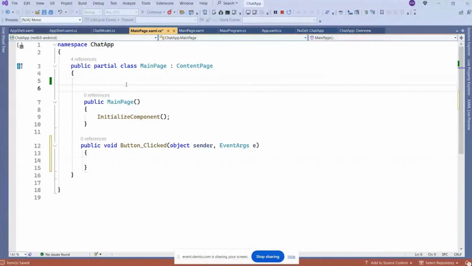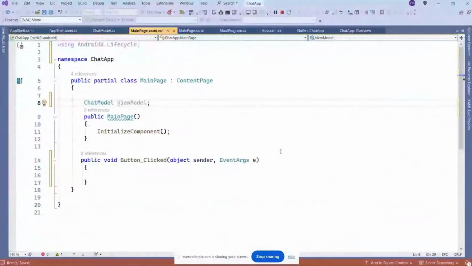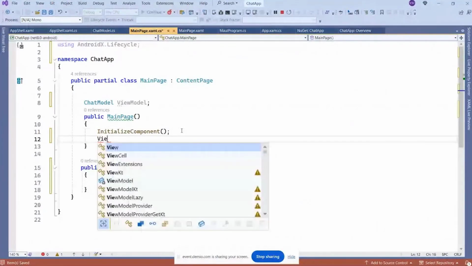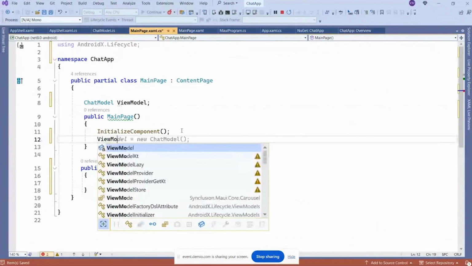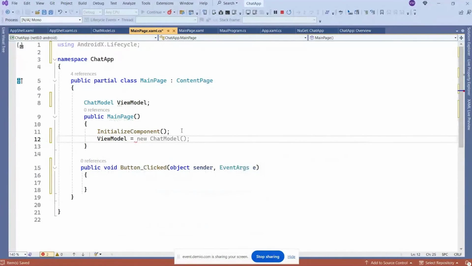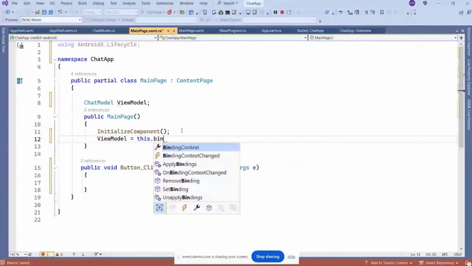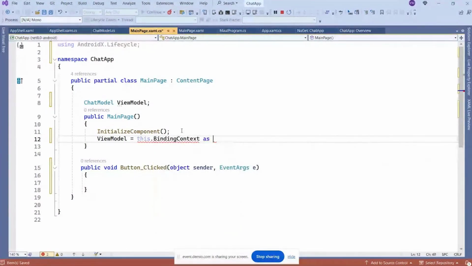I declare a variable view model of type chat model. Inside this constructor, I initialize this variable, and I set it to the binding context. Binding context is chat model.